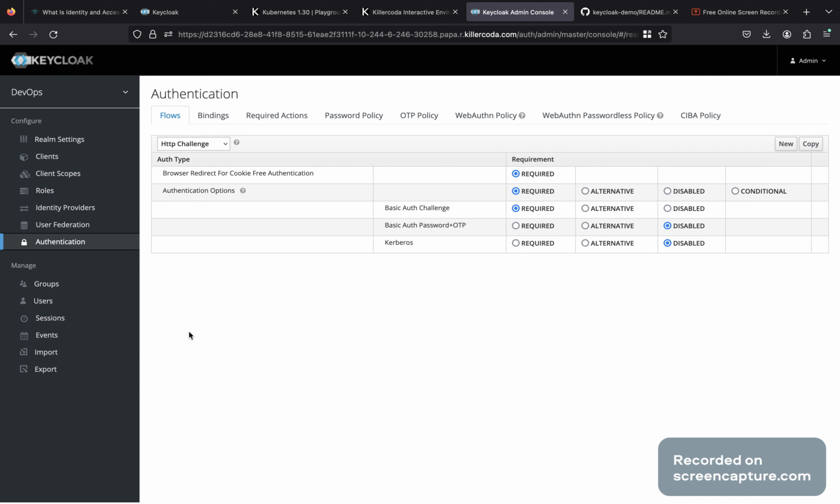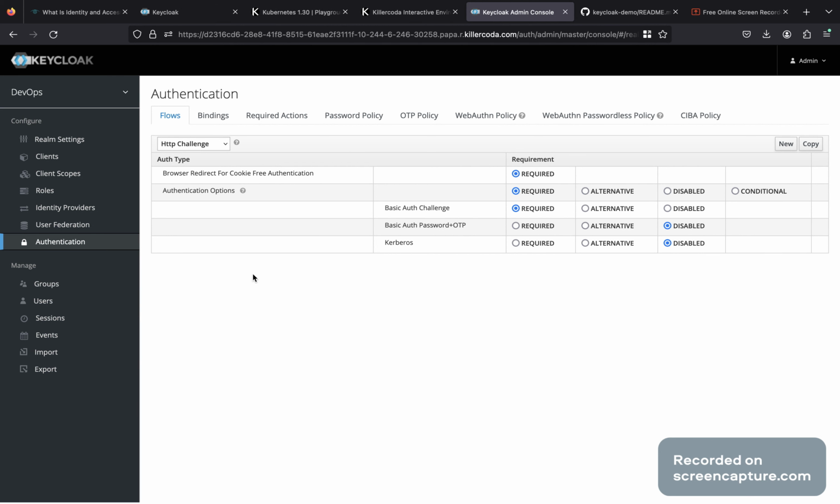In my next video, I'm thinking of using the authentication feature of Keycloak for my Argo CD tool, where I will be deploying a simple application so that I can access my Argo CD dashboard using Keycloak credentials.